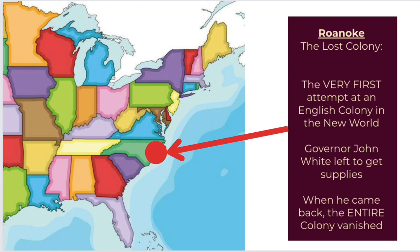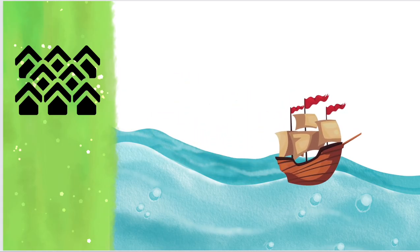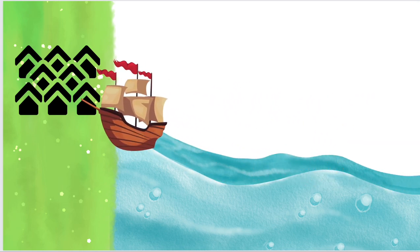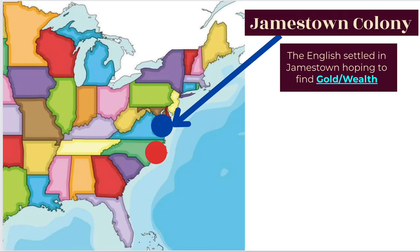They set up the Roanoke colony. This is the colony that was considered lost. So they settle the Roanoke colony for glory. They go to grab land before Spain can. The governor of the colony leaves to go get supplies, and when he comes back, he does find that the colony has completely vanished. England's first attempt at colonization has failed.